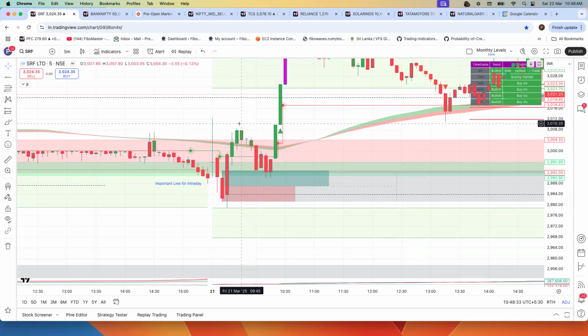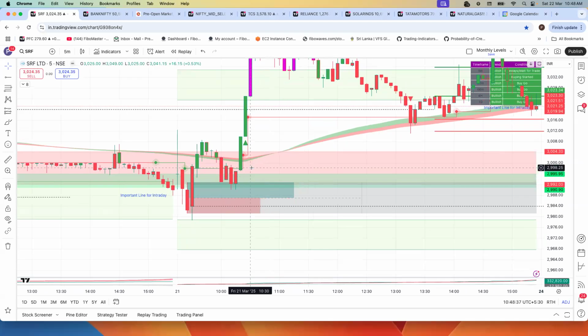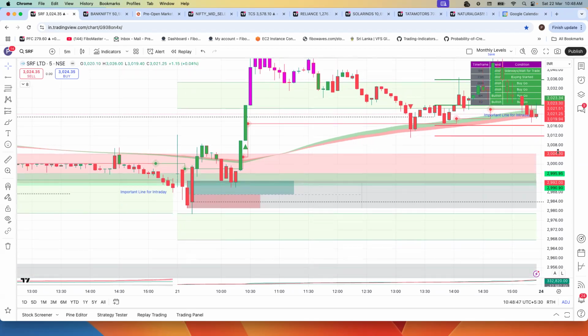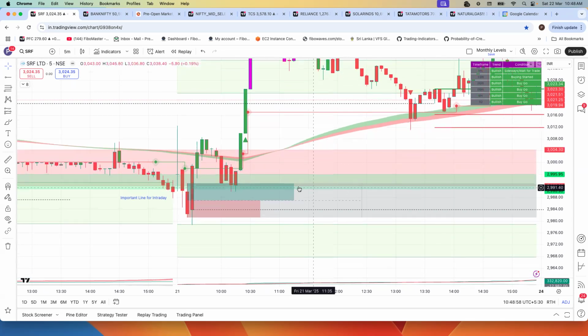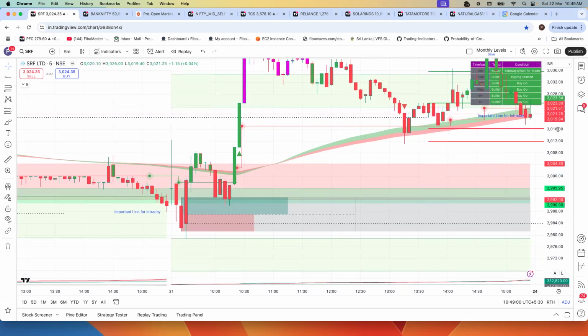Again, it did not cross very well, right? Again, this candle is crossing again. So that means I need to draw only for this. You should not draw for this, and you should not draw for this. You have to draw for the latest one which is crossing, because the earlier ones will be eradicated, removed. Only the last one which is crossing the opposite of the trend will be taken into consideration.